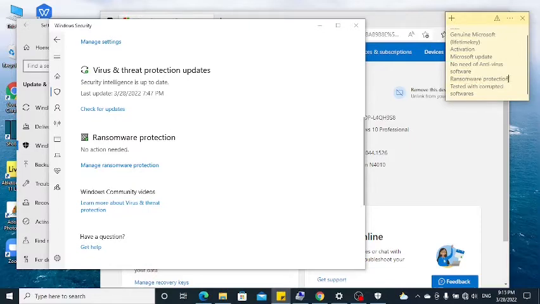I have already seen a few computers with ransomware attack, and believe me, you don't have any option to retrieve those files. Now, for your satisfaction and mine as well, I have tested with some corrupted softwares, but fortunately none of them could crash this genuine operating system.